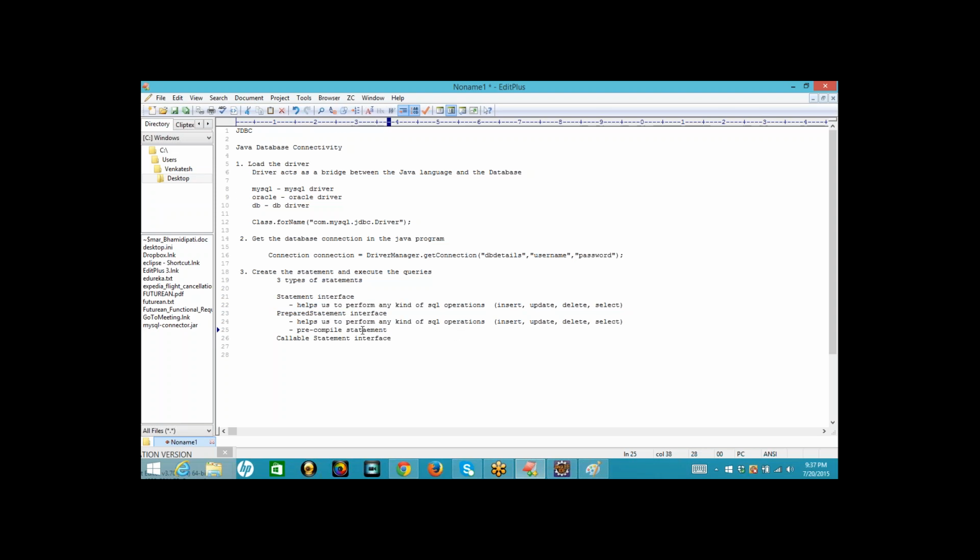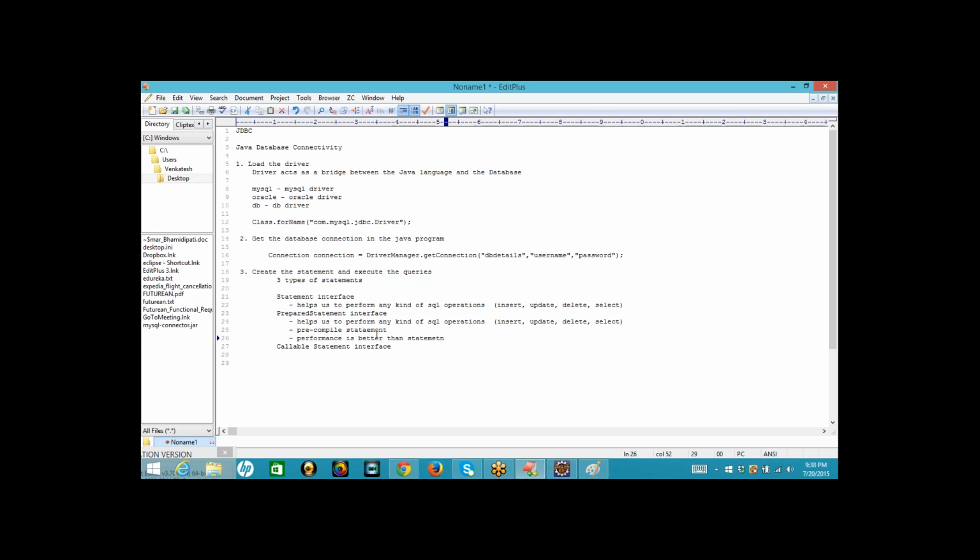It is a form of statement only, but it is pre-compiled, so the performance is better than Statement. How we'll use PreparedStatement and Statement, we will learn in some time.